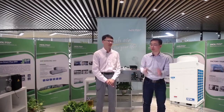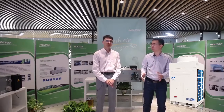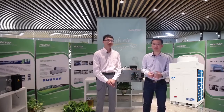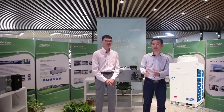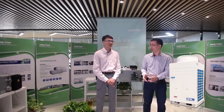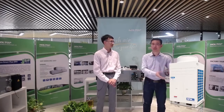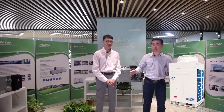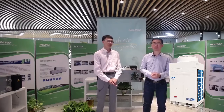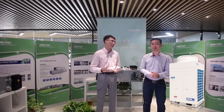Yes, and at this time, a DX coil inside these AHUs and the condensing units can solve this problem. So the DX coil can reduce from 28 to 25 or 23, even as low as 23. So we can introduce this air into the factory to make the whole production process meet the requirement. So, wow, that sounds like a very good idea and solution for the industrial factory.